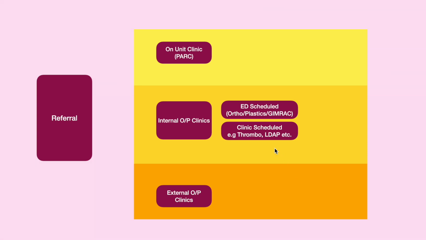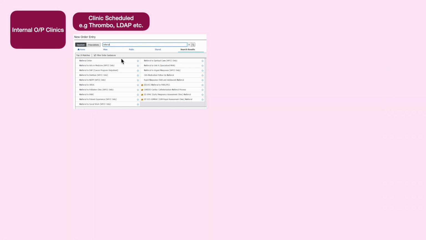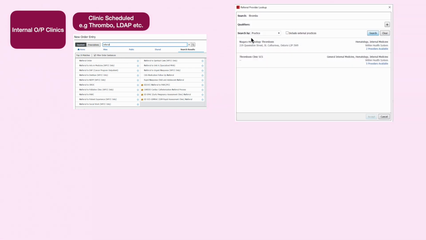Okay. Now, the second type of inpatient clinics are clinics that we don't book, but the clerk processes the request for referral in the referral center and forwards it to that clinic to book and call the patient. From our end as providers, it really is no different. We're going to look for a referral. We're going to fill the referral order. We're going to look for a practice.